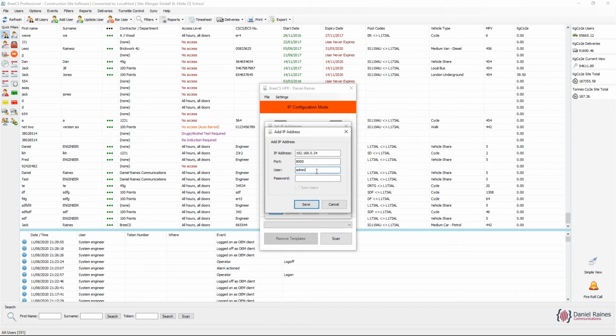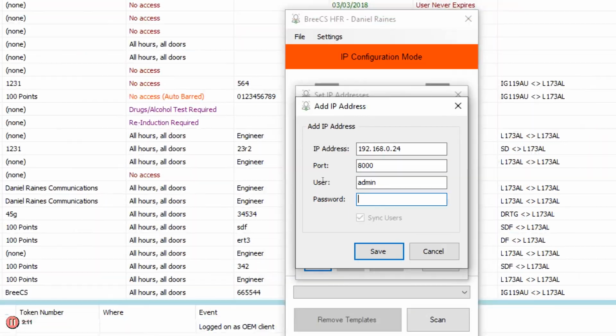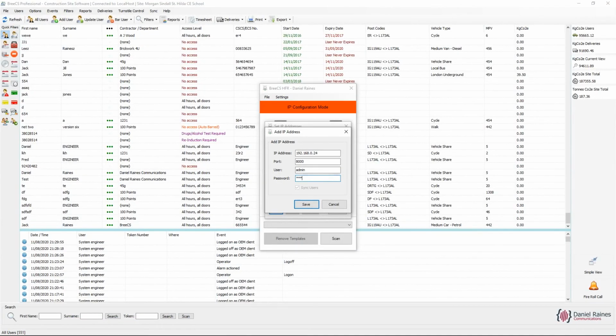When we first powered the device up, it asks us to set a password for the administrator account. I believe you can change the user as well, but I left it as the default admin. And then the password was test1234, I think I set it to. Sorry, 24 hours has passed since the last video, and I've actually indeed changed that password. So let me enter the password now.